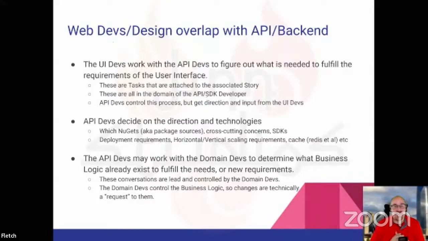It's not their lane, for example, to tell the API, hey, build me an API with this thing. Because the API developers might already have an API that the UI devs didn't know about. Or they could have one that's really close. They just need to do a slight adjustment to it or something like that. So there's the collaboration that's happening there to work with those people.